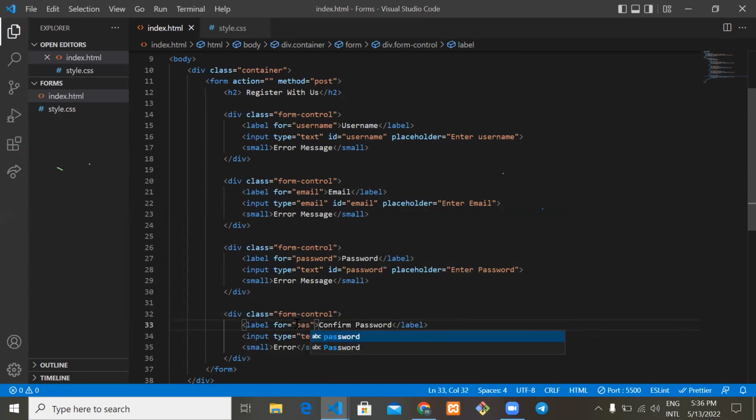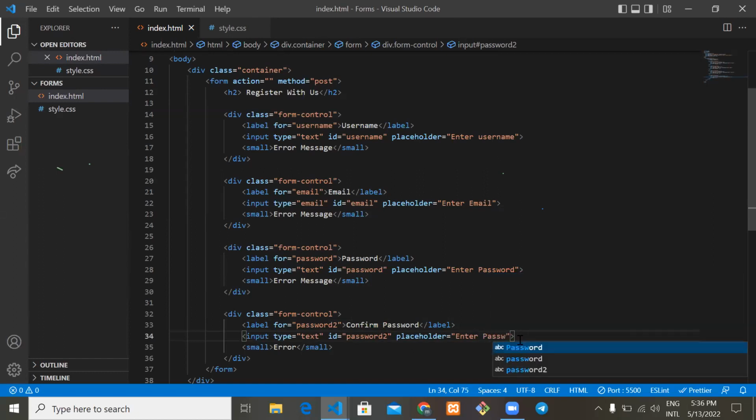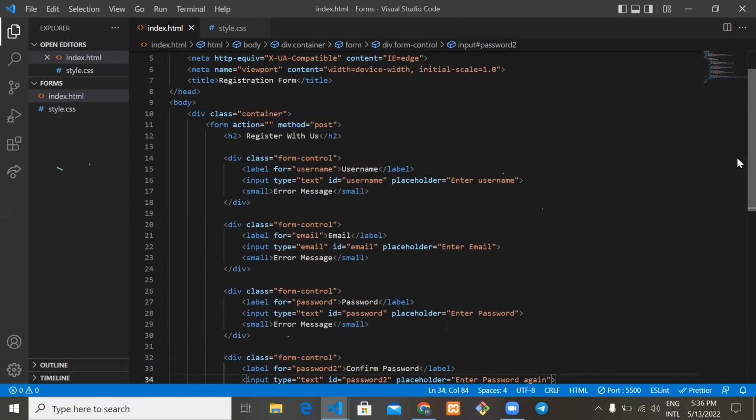Should be password, so the ID should be password 2. So we have this now.